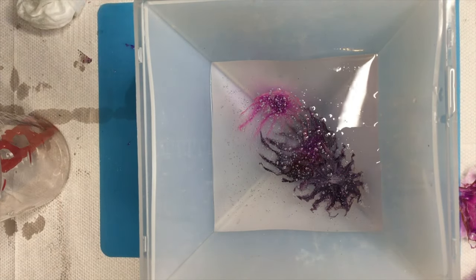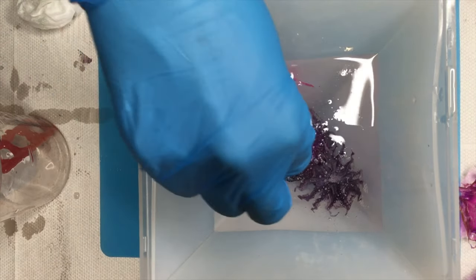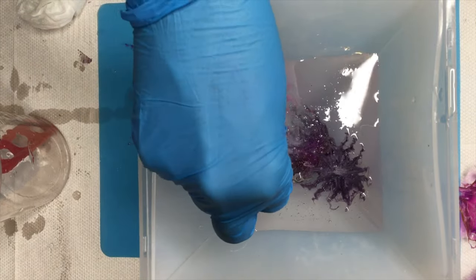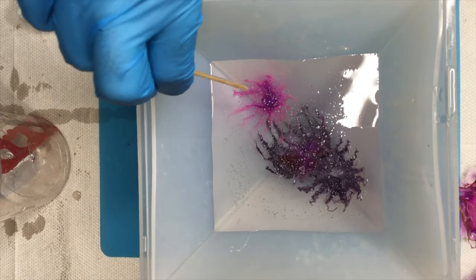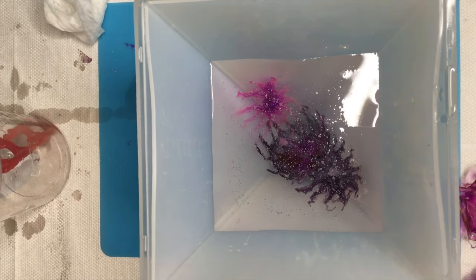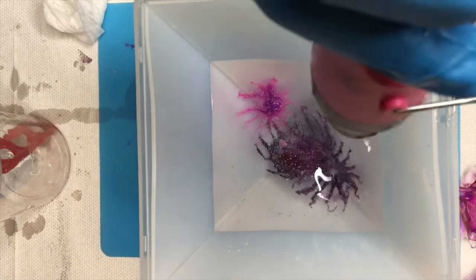This is where I really could do with a kebab skewer, because the longer... There we go. And that one. They don't have to be perfectly straight though, really, do they? Because it might make it look a little bit more natural if they're at an angle swimming around. A bit more heat.